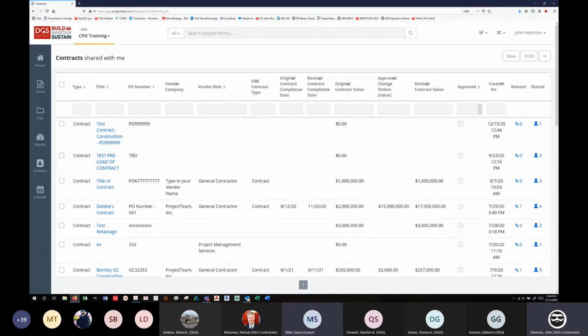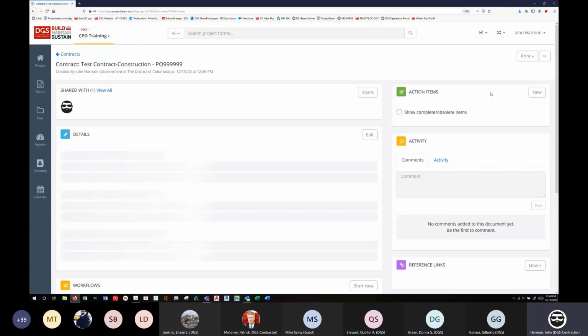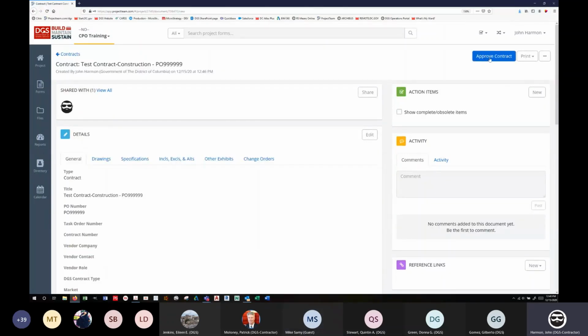We covered sharing when I went through the saving. So the other thing is approval. Now, everybody's seen this blue approval button on the contracts. You can approve your contracts if you want, but you don't have to. So this, originally we said don't approve them because we couldn't unapprove them. We have the ability to unapprove them now. So you can approve this.